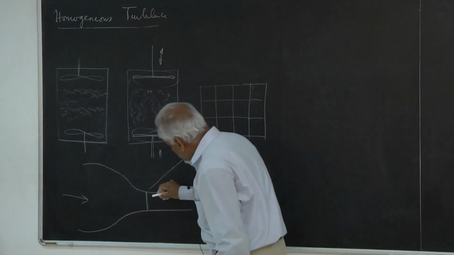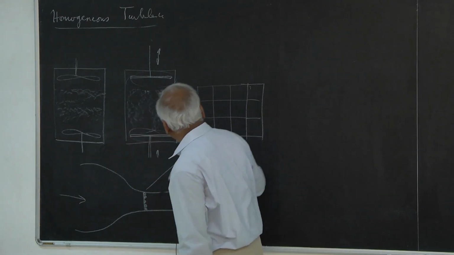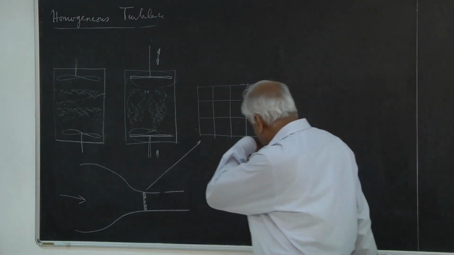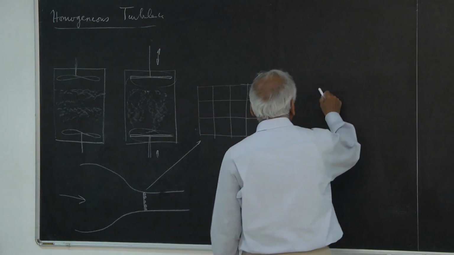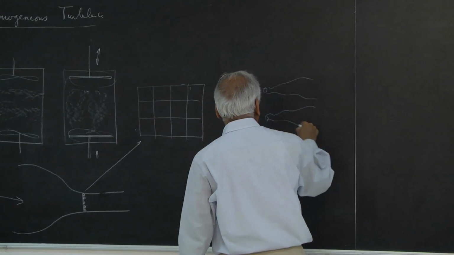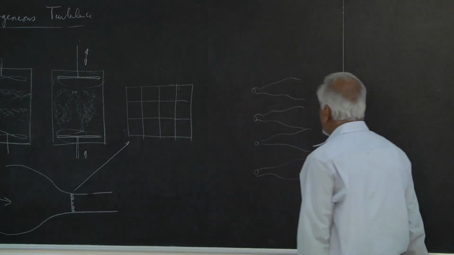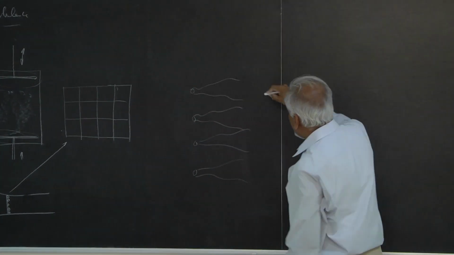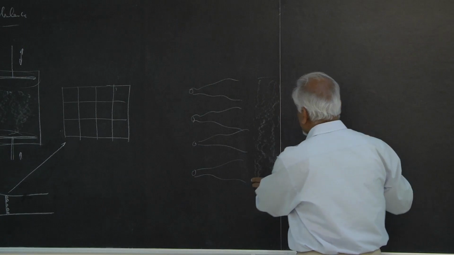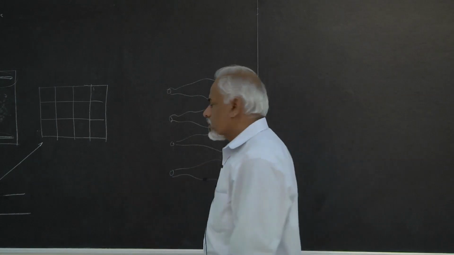Now, let me represent it by these bars, these things I have there. Round bars sitting on top of each other. And now, what will happen to this flow is that each of these rods will produce a little wake behind them. So that's one rod, another rod, another rod, another rod, like that. After a while, these wakes grow, and the turbulence merges from each of these wakes, and now it is no longer distinguishable as separate wakes, but as a totally different flow which has merged together.